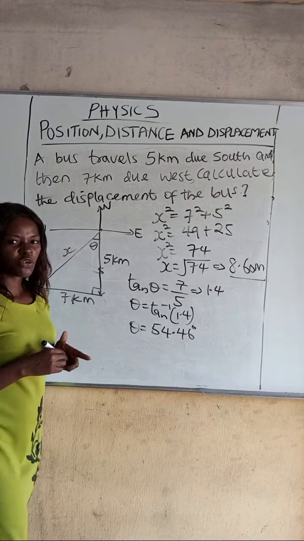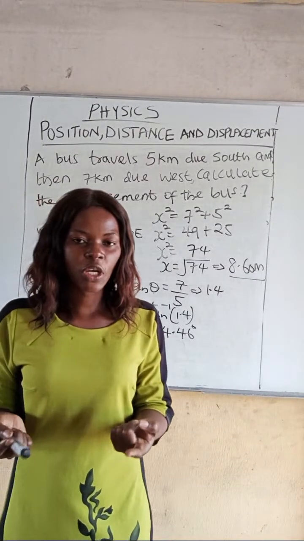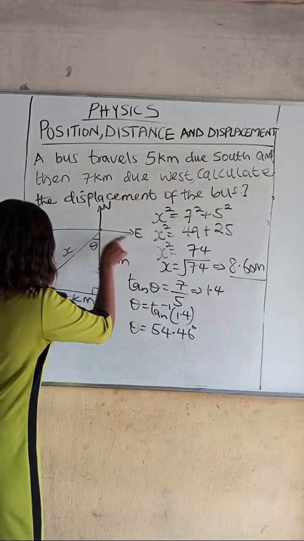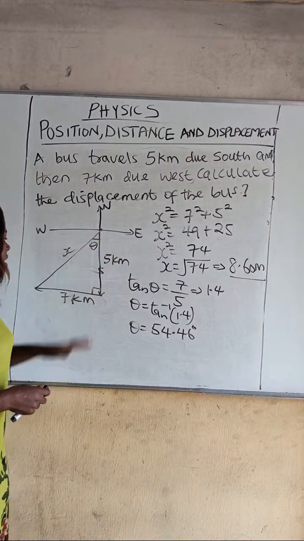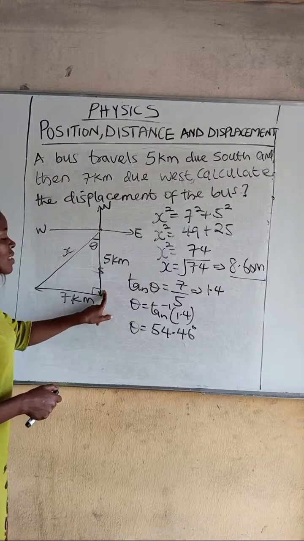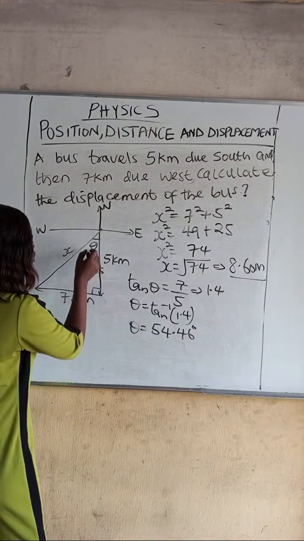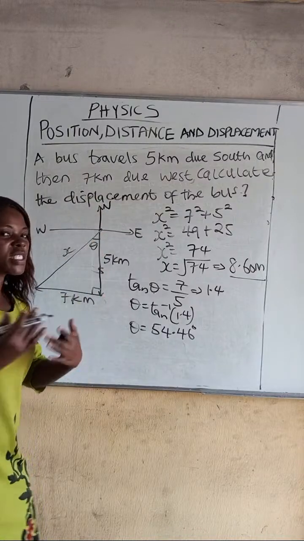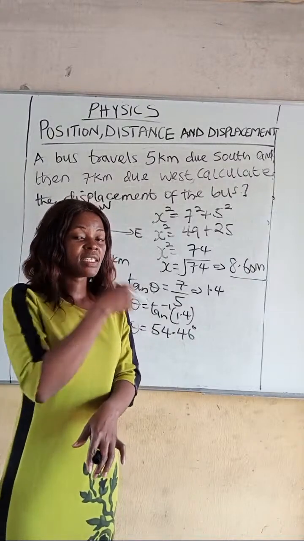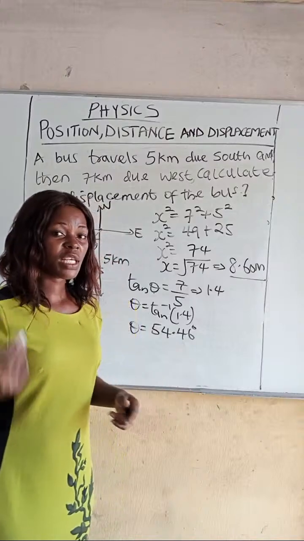Now there's something I told you earlier. I said that in direction, you're not going to take direction from the horizontal, and the horizontal comprises the east and the what? The west. We are going to take direction from the vertical, and the vertical we have is what? South. So what do we do next? Now we have gotten this theta, which is already on the vertical, so we don't need to say 90 minus the angle obtained, because the theta already gotten is still on the vertical. I don't know if you understand. Let me explain it again.